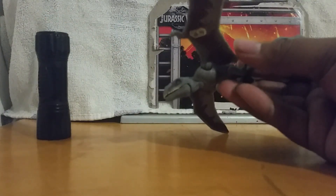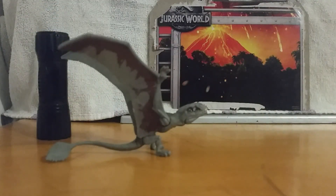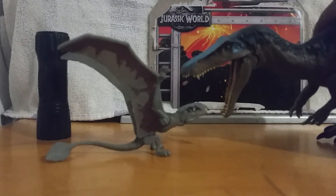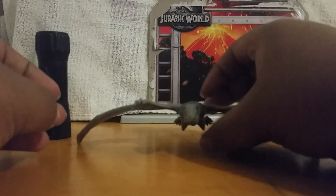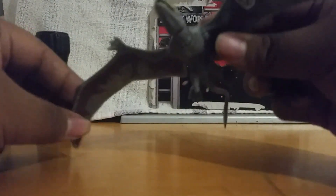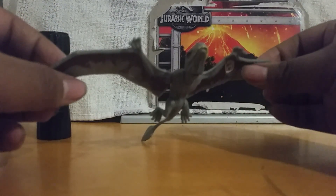Play-wise it is very playable. You can have it in many different stances and positions — you can make one looking up like it's about to attack, or about to take flight. The Attack Pack figures are very unique because they're the small line that can be used to get eaten by other dinosaurs in the series, or in this case a sea reptile. There's no helicopter set with a guy shooting at it, but I guess there's that.